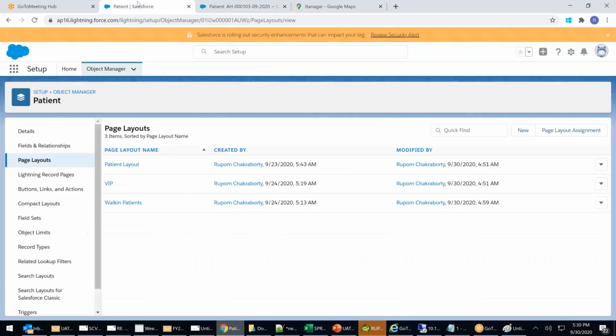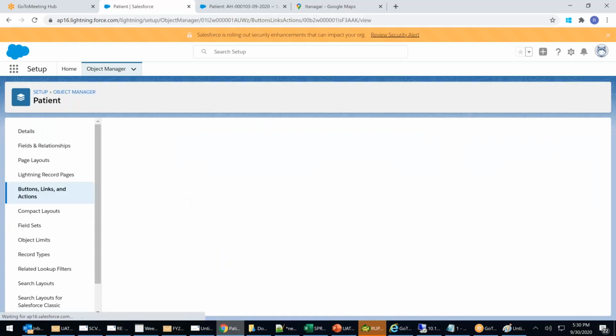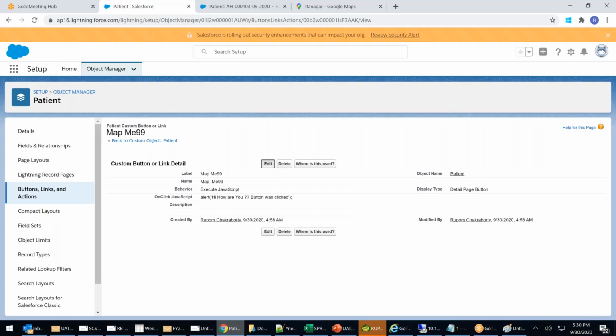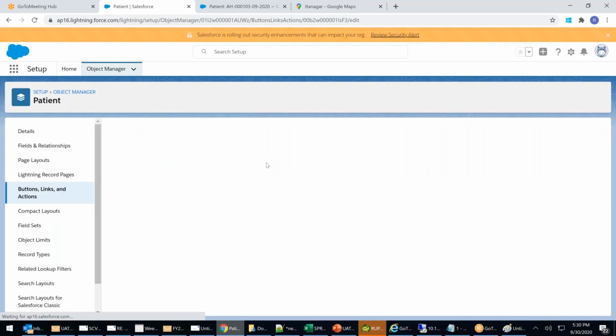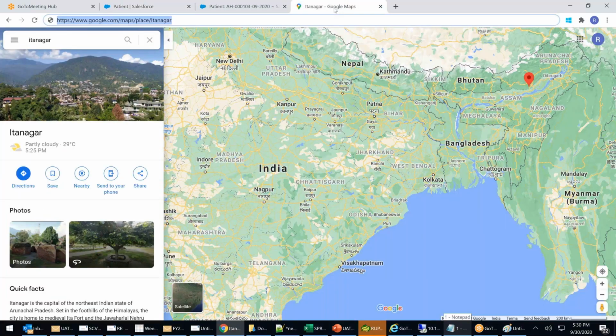Now I go to the patient object. Once again, I go to the button links and action. I open my button called Map Me 999. I click on edit. I remove the hi message. I don't need it. I go ahead and paste the link that I copied from Google Map, Control C. I paste it here.